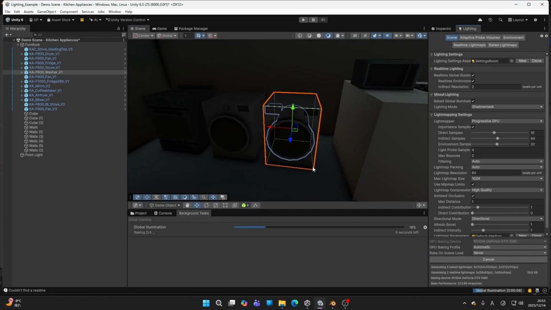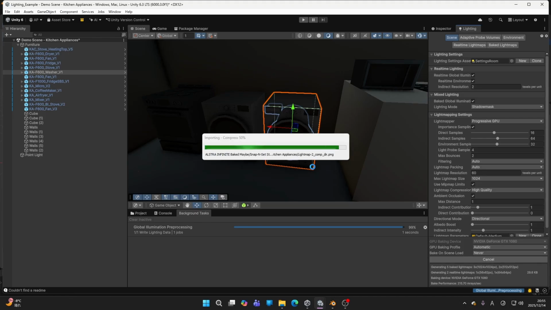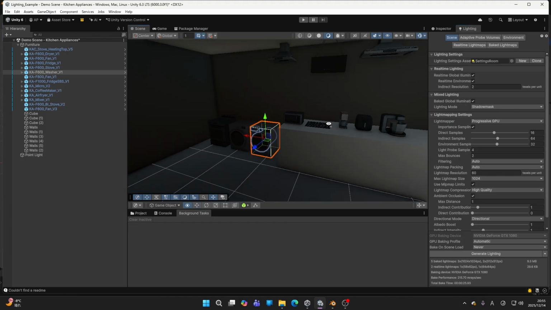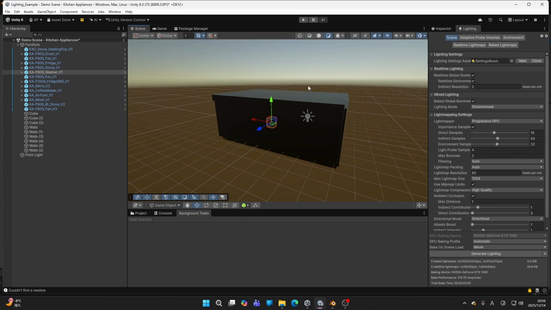While that's baking, I will say one more thing: scale matters when you bake your light maps. In fact, if you have things which are physically bigger in Unity, they're going to require proportionally more rays in order to be accurately lit. So you actually want to work with a realistic scale when you're importing into Unity. You can run into trouble if you're in Blender or Maya or whatever, and you don't properly scale your objects when you import them, because they're going to look wacky when they're being lit. If you have something that's 100 times as big, like this object, you can see proportionally it's going to take more rays for it to be properly lit.